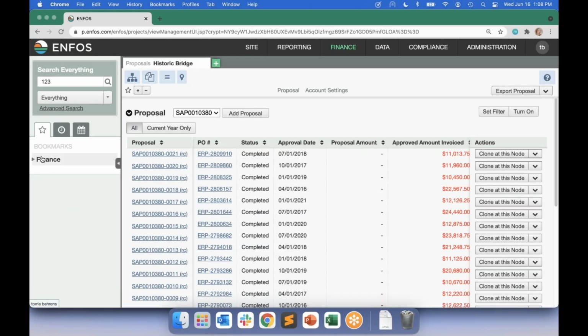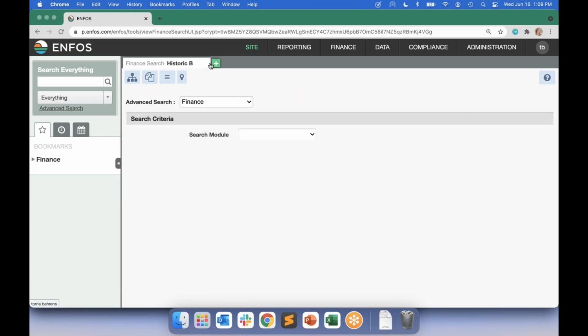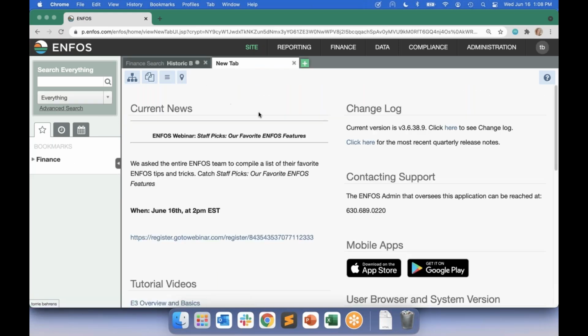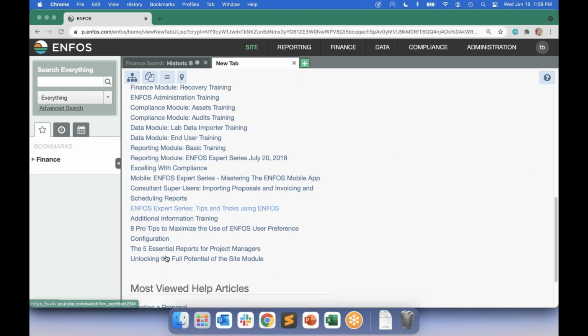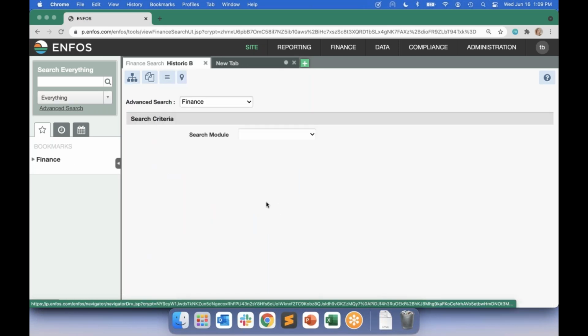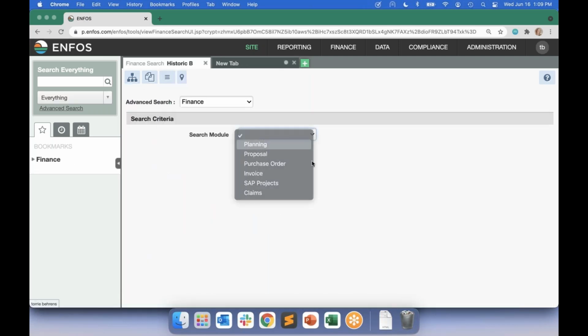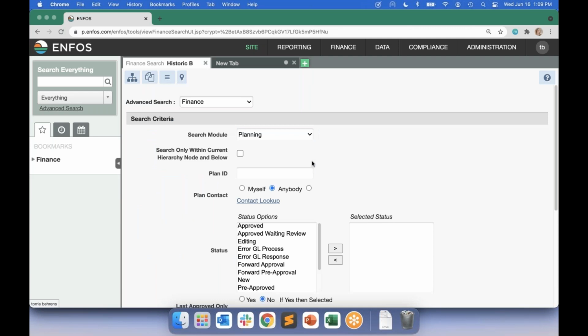All right. Let's talk about our 3 tabs down here and our advanced search. In our reporting webinar, and you can see those previous webinars on the new tab page under the videos, this one as well as our reporting one from 2018, we talk a lot about advanced search. And I love this advanced search page. I think it's the simplest and most straightforward searching and kind of quick reporting you can do in the system.